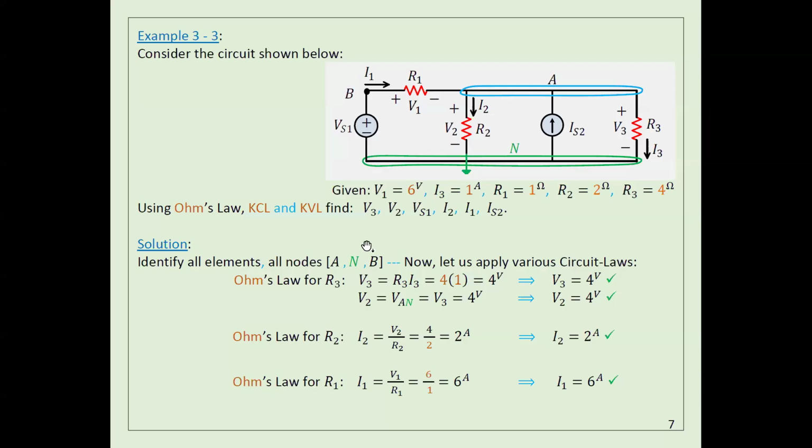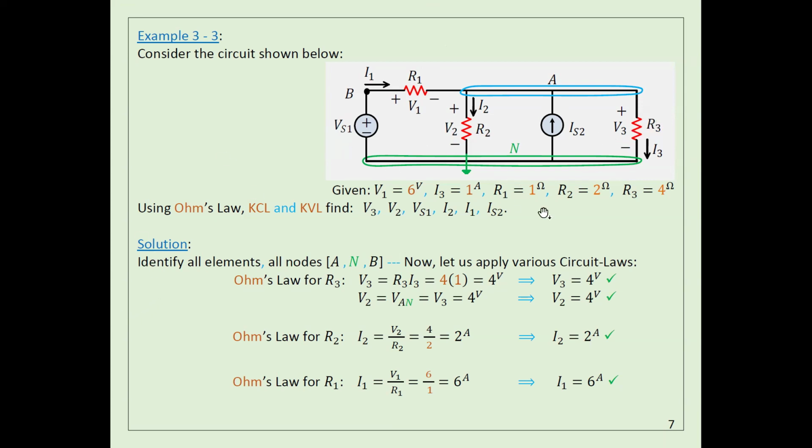Okay. So let's have several examples, because again, the best way to understand this part is examples. Okay. Let's start with this example here. I give you this circuit, as you see here. We have a voltage source here. We have a resistance here. We have a resistance here. We have a current source this way, and then we have a resistance this way.